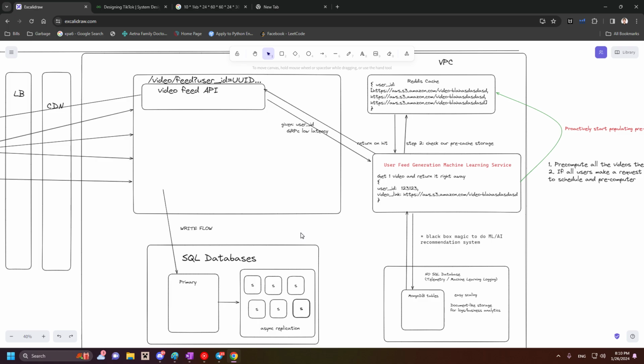My second question is, what happens if your machine learning service fails? How does your system handle that situation? Oh wow, that's a really good question. Define fail, though. Are we talking about the service not being up, or the actual algorithm that we constructed? The first one, the service is not up.